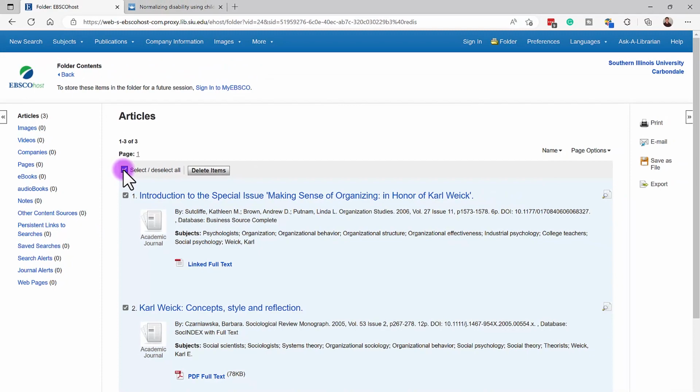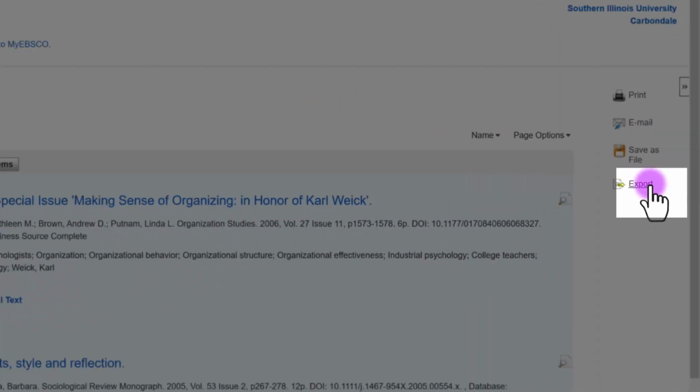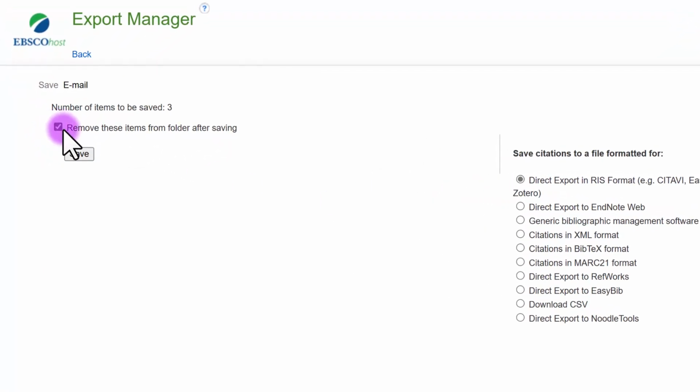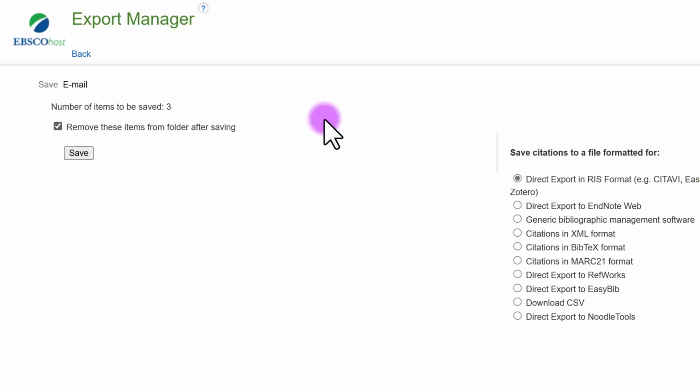The next step then, once I've done that, is to go ahead and export the citations to the citation manager. Now, let's say for some reason you don't want the PDFs, you could have skipped that email step. I'm going to go ahead now and click export. And now I'm going to click remove these items because I want to get them out of the folder and start a new search perhaps at this time. Now, if you don't want to start a new search, you could leave them there. But anyway, I'm going to remove them.